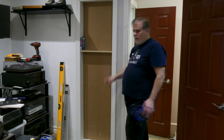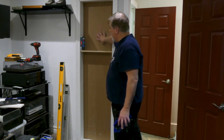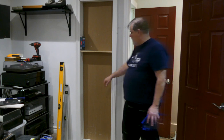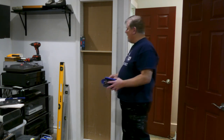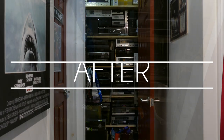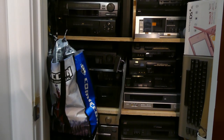I still got some caulking and painting, and painting the drywall here. But again, the back of the drywall turned out perfectly. There's no nails. There's nothing coming through it. It's strong and sturdy. The broom closet is now complete. As you can see, I was able to store a lot of equipment.